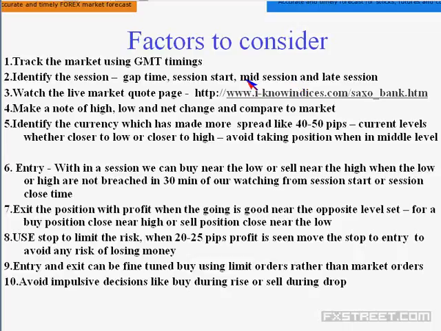How exactly do we identify whether we can take a buy position or a sell position? For that, I have given the link, and I have shown the link also to show how exactly the highs and the lows are being set. In order to understand the highs and the lows which are set around 3:30 GMT during the Japanese session, they are referred to as the initial lows and the highs. So let me show that particular slide and show you the initial lows and the highs.